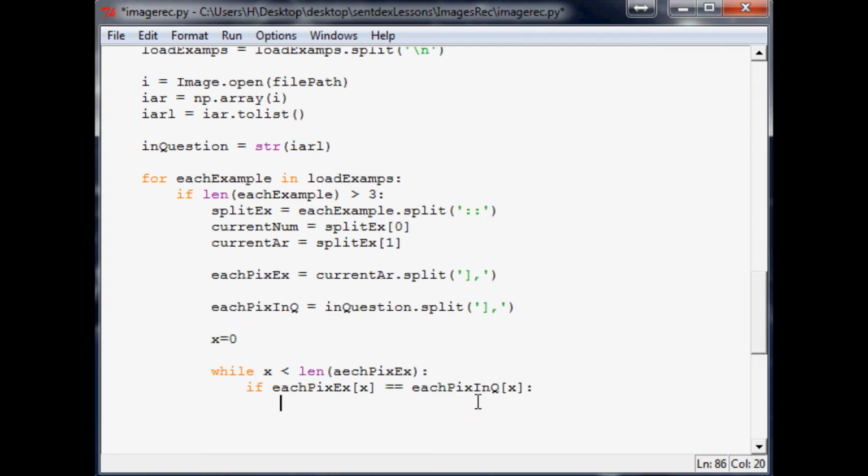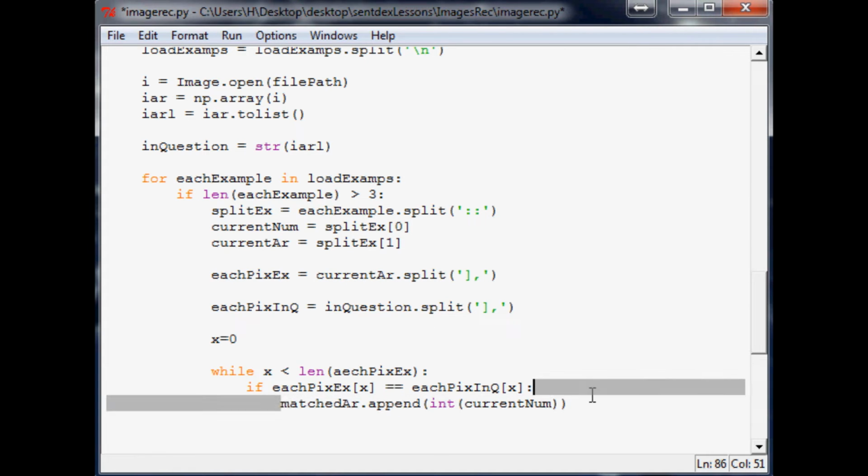If they are identical, we're going to say matched array dot append, and what we're going to append is the literal integer value of current num. Natively it'll read it in as a string, since it's all coming in as a string and then being split up like a string. So we'll match it to the integer of the current num, and append that integer to the array.